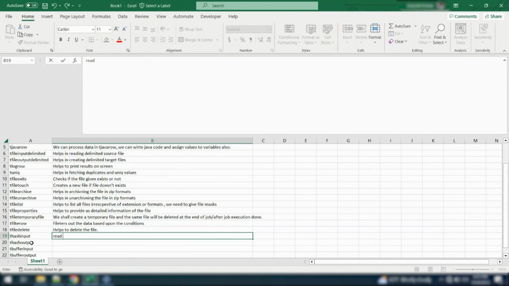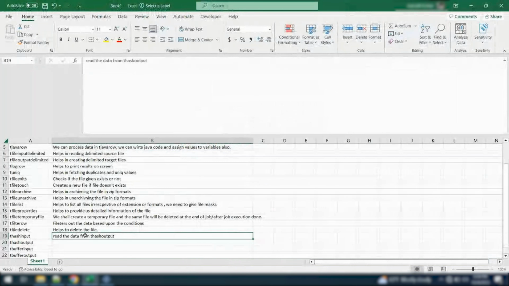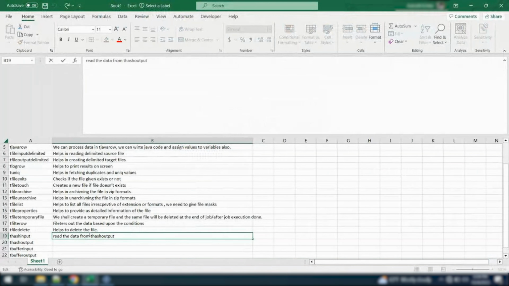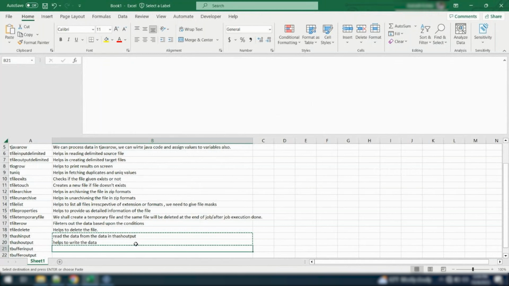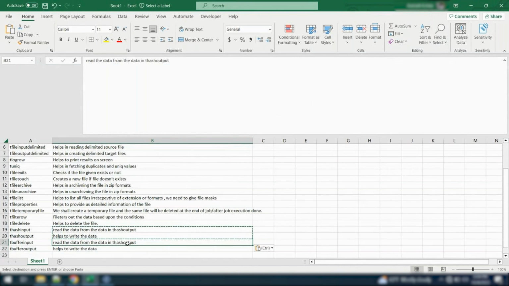That's what I'm trying to tell you. And tHashOutput helps to write the data. Write the data. Got it? Yes. Both are the same.